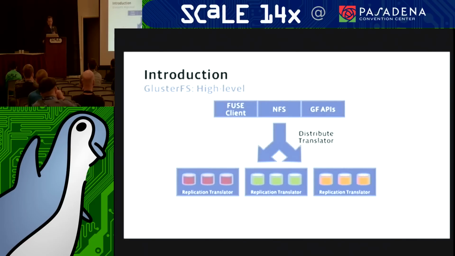So okay, as promised, here's a high level view of Gluster. There are really 3 basic ways to get data in and out of Gluster. You have fuse mounts or fuse clients. You have GFAPI, which is pretty much what it sounds like, a direct API into the cluster. And then you have NFS.